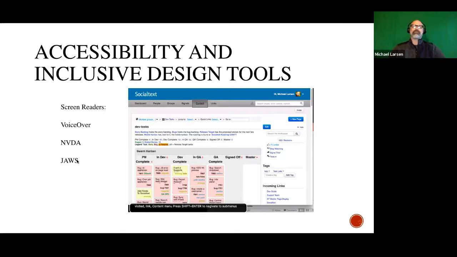There is a very feature-rich and fairly expensive proprietary piece of software called JAWS that is available for Windows PCs, and it is a serious application with a lot of flexibility and a lot of customization for individual users, but it's pricey. It costs anywhere from $500 to $1,000 per seat, depending upon what you're getting.